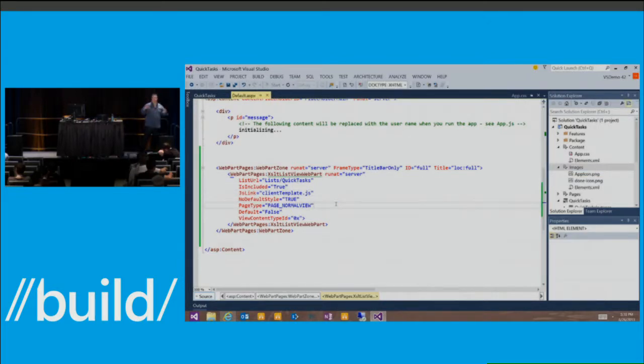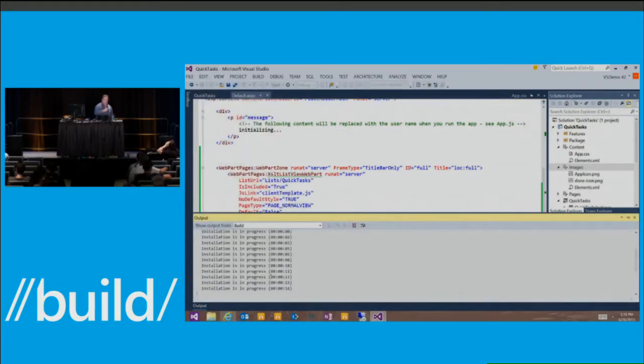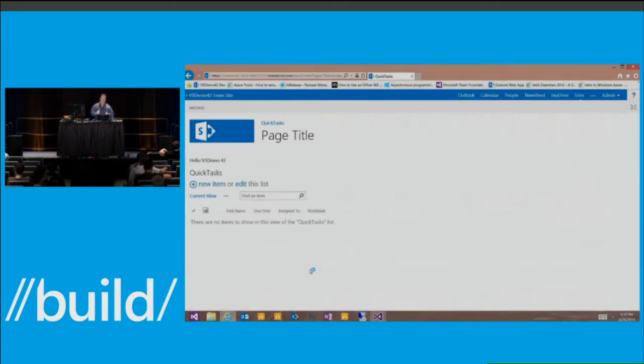There is a new packaging format for apps, which is a little friendlier. We do still use WSPs if you're familiar with that, but then we put that into a bigger XML file and basically zip it up. So what we're doing right now is, if we were to view the output window, you can see that we're installing that app. We've packaged it up, we've uploaded it, and now we're installing it. I would say typically I see this taking 5 or 10 seconds, so the fact that it's taking longer, oh, thank you. Demo goodness. So we'll install that app and then we'll launch that app.